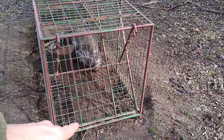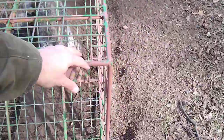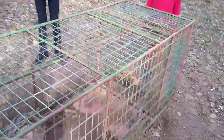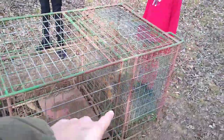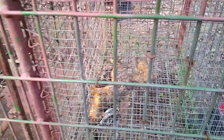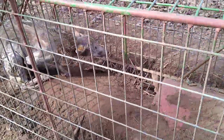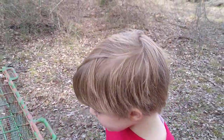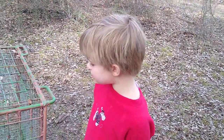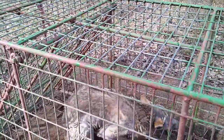There's the front door right there. These things fall down and lock when something steps on that trip plate. This cage in the back is for chickens, but what I did was I put a dead squirrel in there, and that was good enough bait. He wanted to eat that bait.